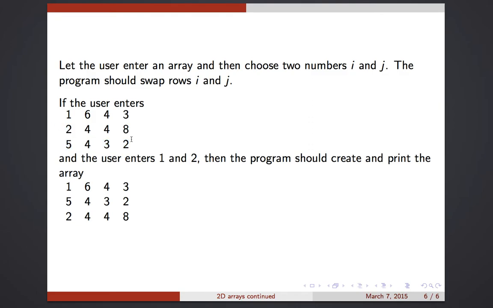Right? So let's just replace the first by the second and the second by the first. So what would that look like? That would look like saying, okay, this used to be a 2, now you're a 5. This used to be a 4, now you're still a 4. This used to be a 4, now you're a 3. You used to be an 8, now you're a 2. And vice versa, right? You used to be a 5, now you're a 2. You used to be a 3, now you're a 4. You used to be a 2, now you're an 8.